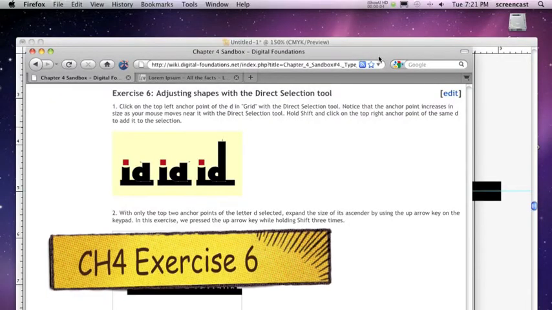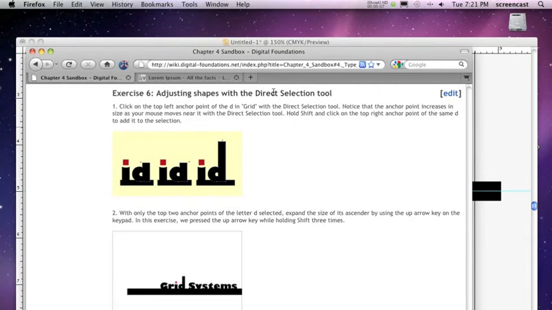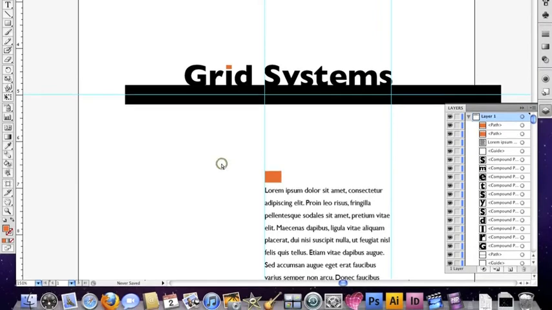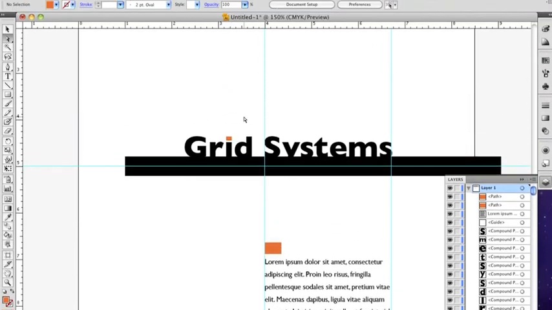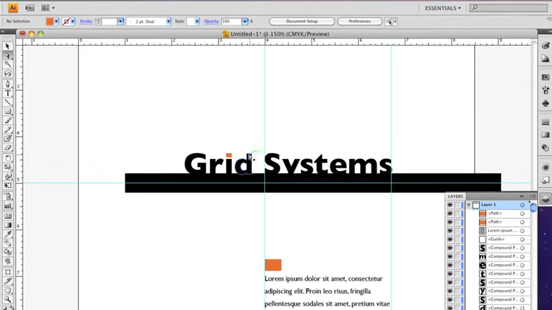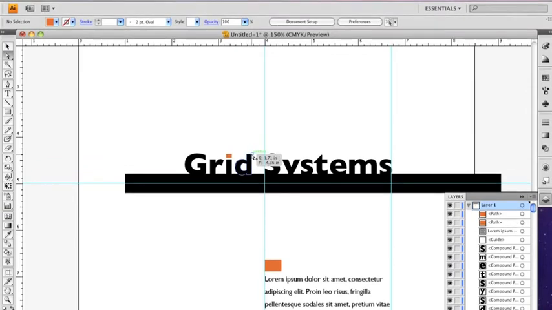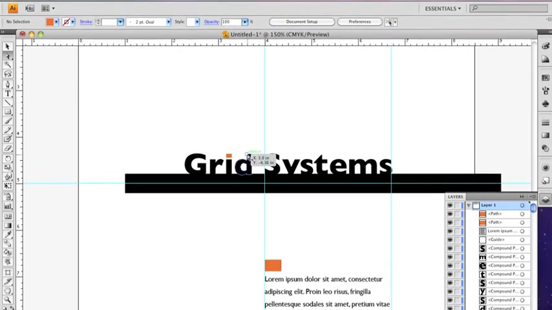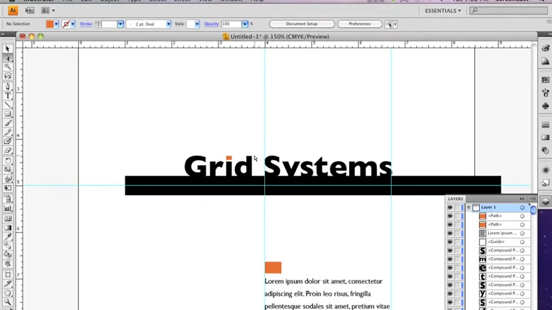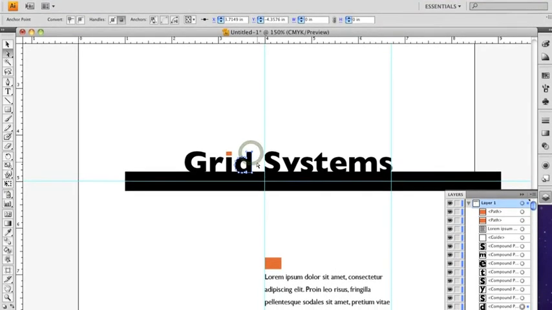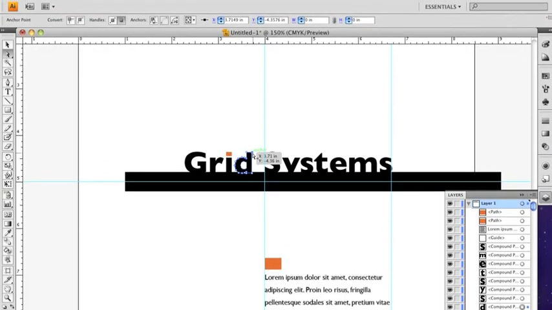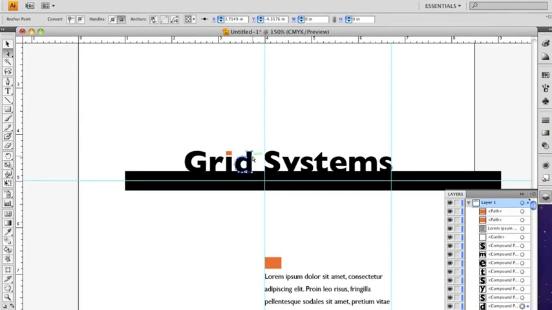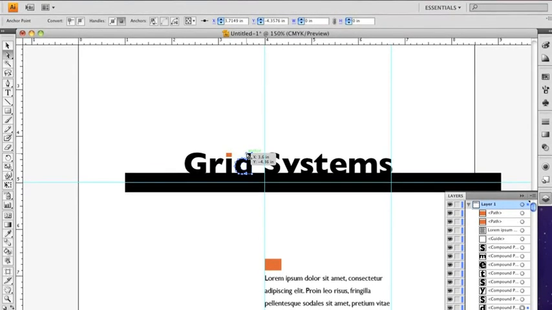For exercise 6, they want us to use the direct selection tool to expand the top of the letter D way up. Right now, this is selected, so I'm going to just click away so that it's not. Now, they want us to select the top two anchor points of the letter D here. So when I hover over them with the direct selection tool, they enlarge to make a bigger target for me to click, which is kind of handy. And what I want is to click on one. The one that is selected is dark in the middle, and the other ones are white in the middle. Now, to get both, I need to hold down my Shift key on the keyboard and click the second one.